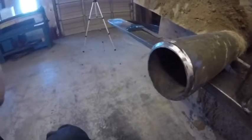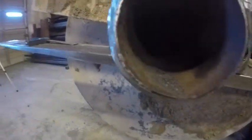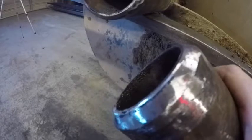Got it all beveled up. Got all the old weld completely off. Got a nice bevel all the way around. And then the same thing on this piece. You can see a little bit better of the bevel there.